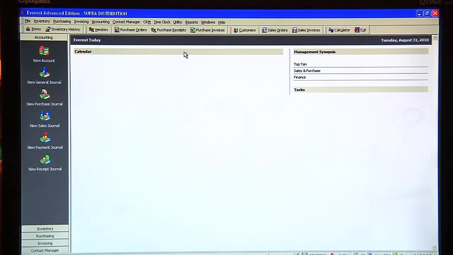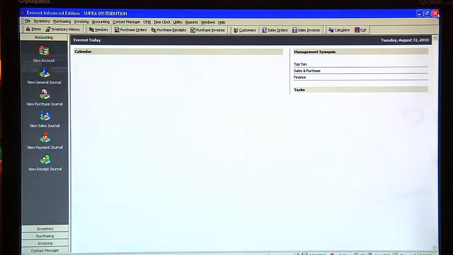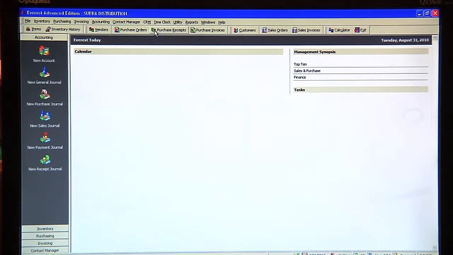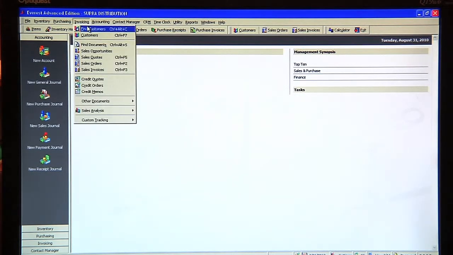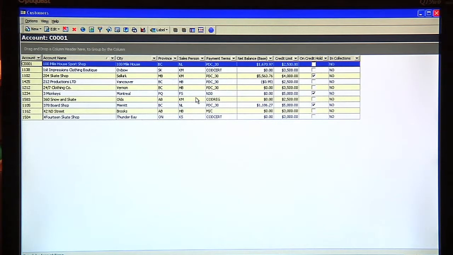What your customers tab should look like is this. If you go under invoicing, customers, your customers tab will come up.